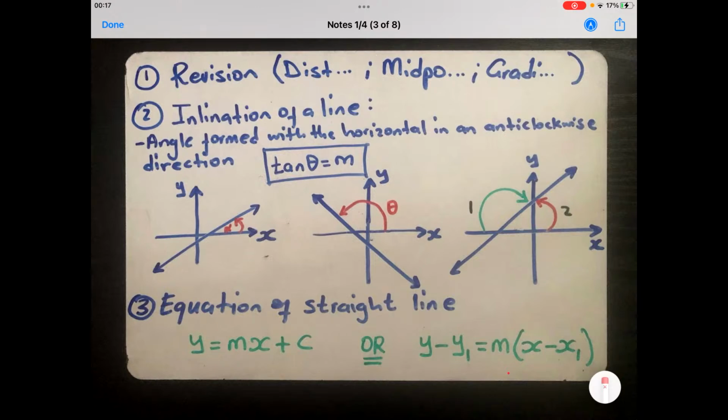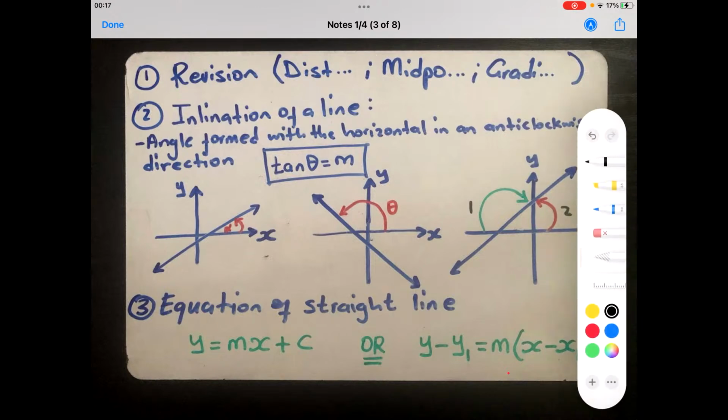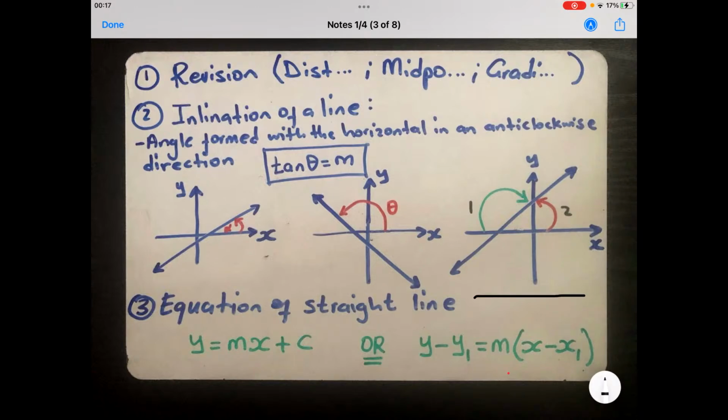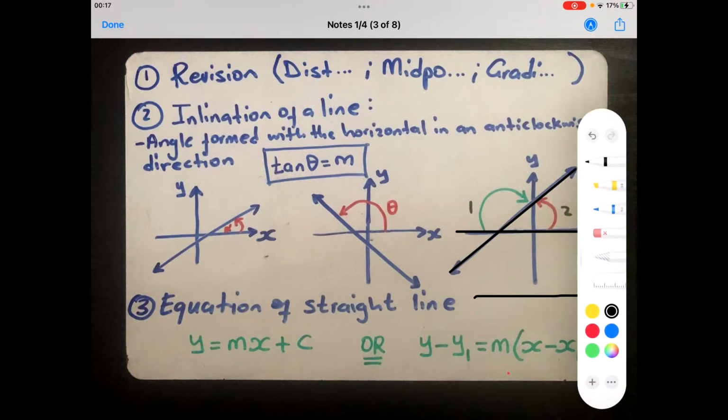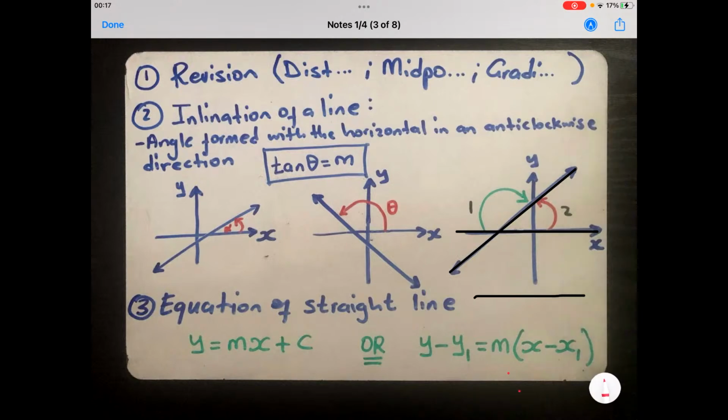That is just a summary of those two, meaning I'm just indicating that this is that horizontal and you've got a line. On that line, you've got some angles there. The first angle, maybe let's say this one. This is what we call the angle of inclination, because it is the angle that is formed with the horizontal in an anti-clockwise direction. This is where you are going to find your angle being less than 90 degrees. And remember, it has a positive gradient.